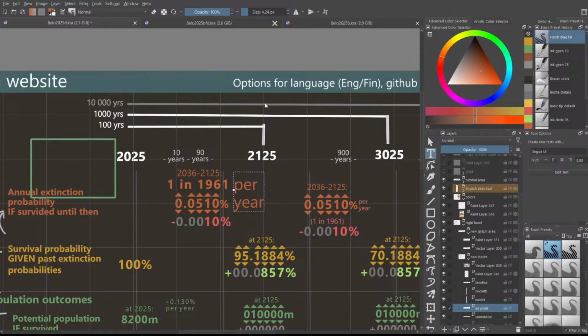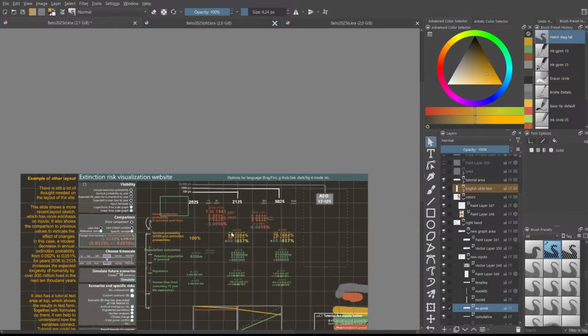What if you have not this one, but this one, and just a little bit smaller? So you don't think that it could be something like this? I think it would be nice to have like this.